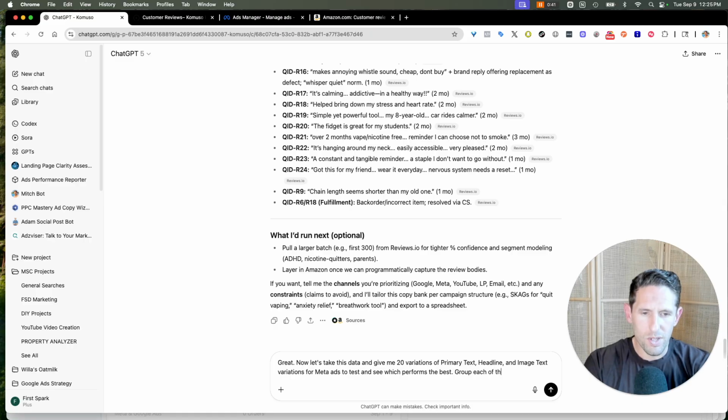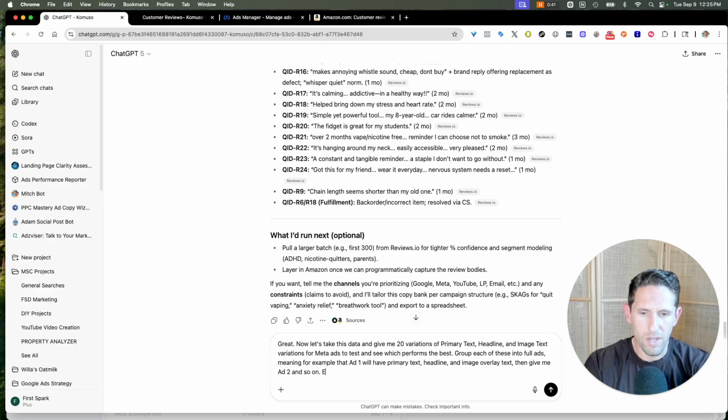Group each of these into full ads, meaning, for example, that ad 1 will have primary text, headline, and image overlay text. Then give me ad 2, and so on.